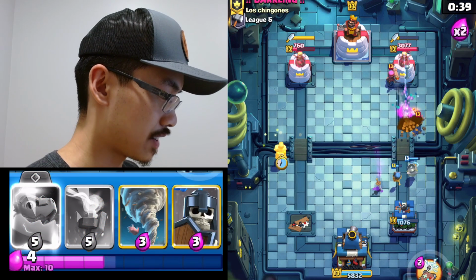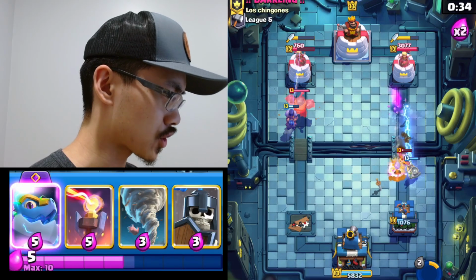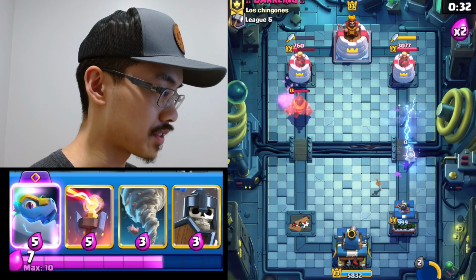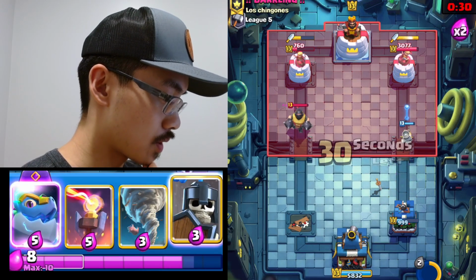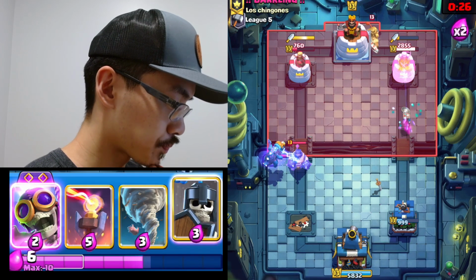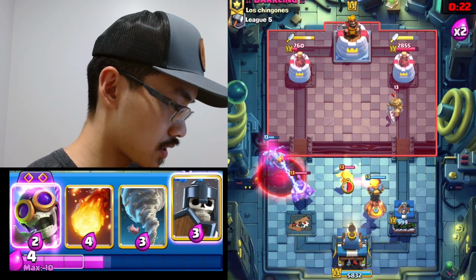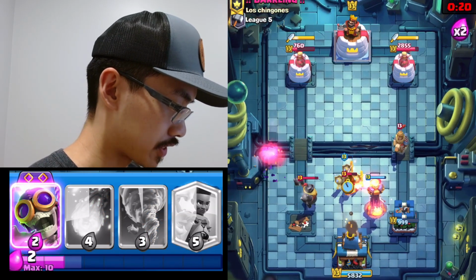Let's go Ram Rider going down this lane. We're going to use the Scientist ability, basically just start damaging that down massively. Ram Rider's not able to break through, but we do have the E-Drag here, so we're going to use that. Let's go Infernal Tower here just in case. And then we're going to go with the guards as well.